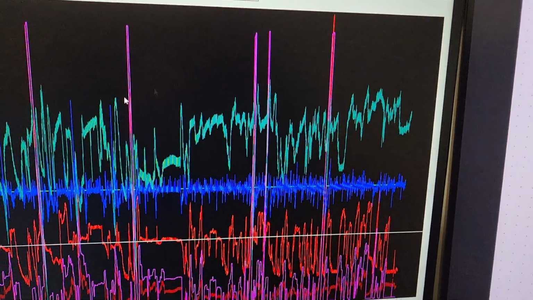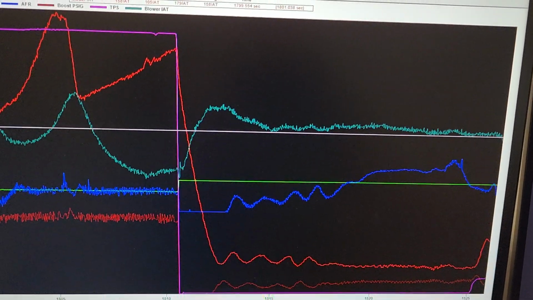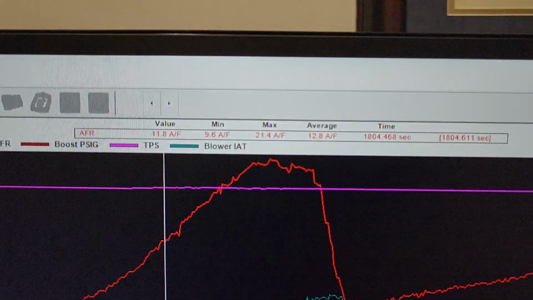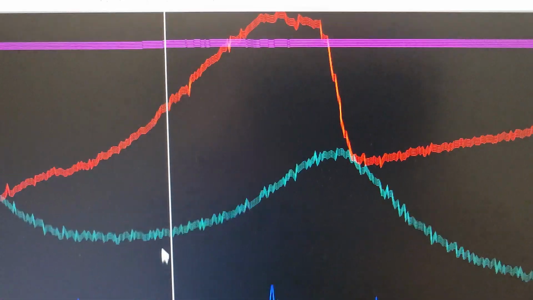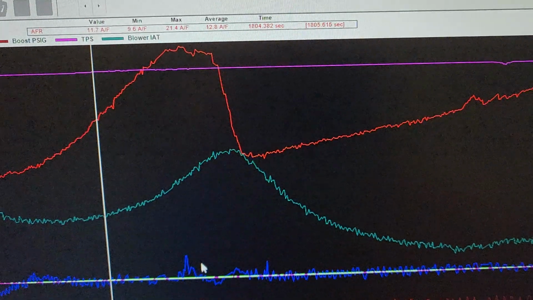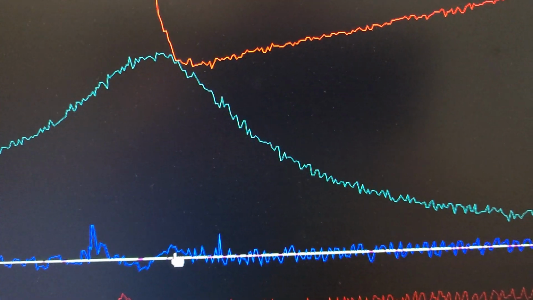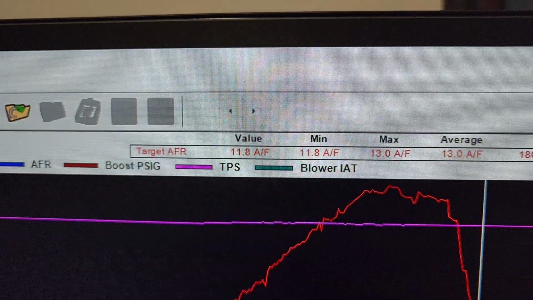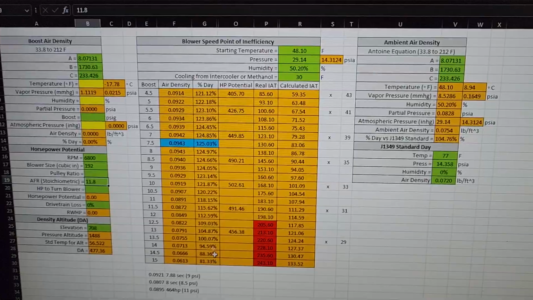And you can see that on my runs here. Let's see, right here. So this is AFR, actual and target. So if you look, AFR value is 11.7. So it's basically right on 11.8 to 1, and you can tell right here when I hit my chip and I shifted, there was a little bit of a blip versus, you know, I was at 12.3 to 1, a little lean versus the target AFR of 11.8. But it stayed pretty much 11.8 the whole time. So that was what I was commanding.